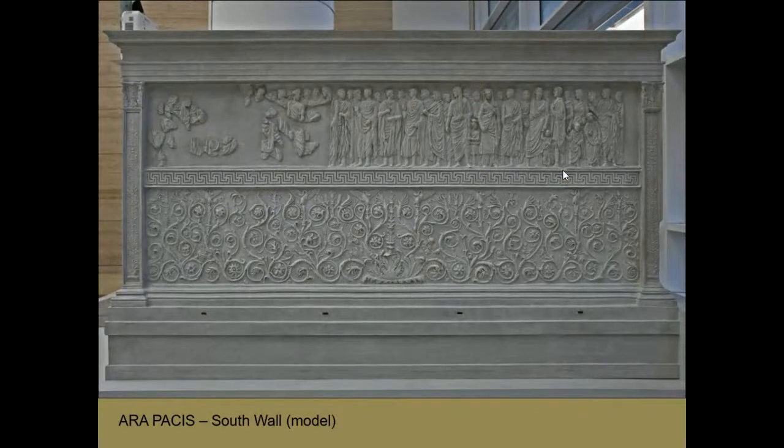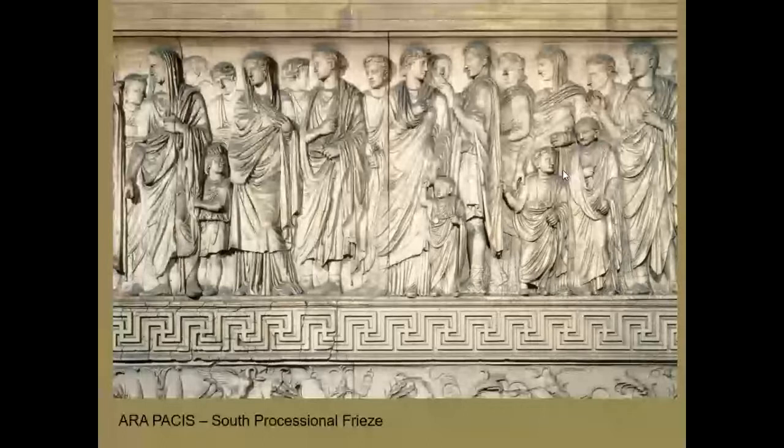The procession along the south wall, which is really remarkable when you get close to it. One of the things I find most beautiful about this is that the adults are not only specific individuals, but look at how much there's a sense of layers of three-dimensional space. The largest main figures do seem to project into our world in their very high relief, almost fully three-dimensional. Then behind them is a slightly lower level of relief, down to a very low relief in this third tier behind them, as if the figures are stacked in three-dimensional believable space.